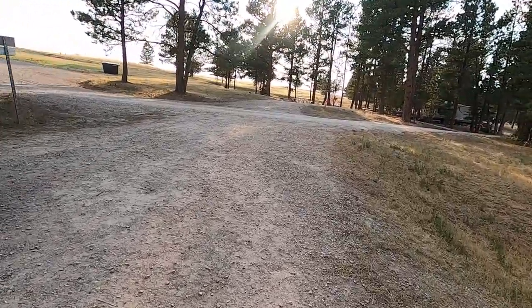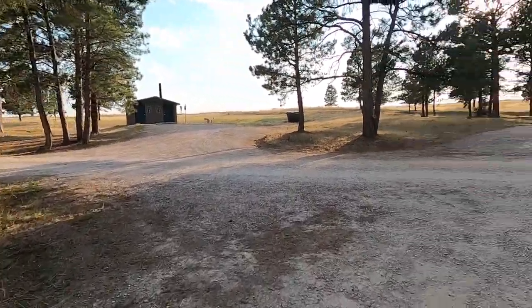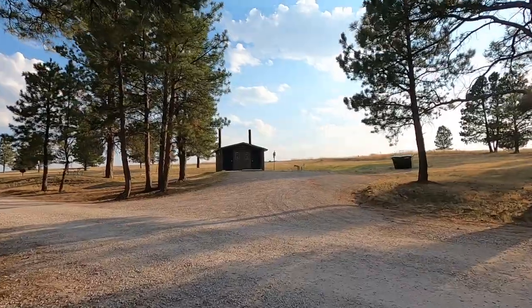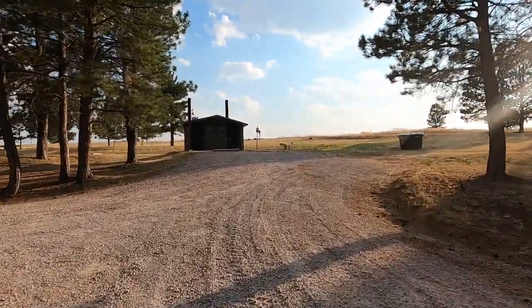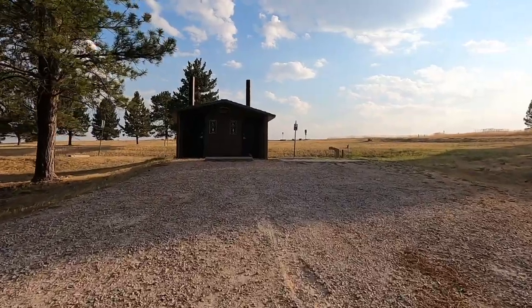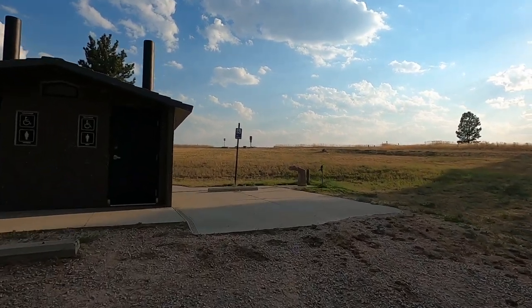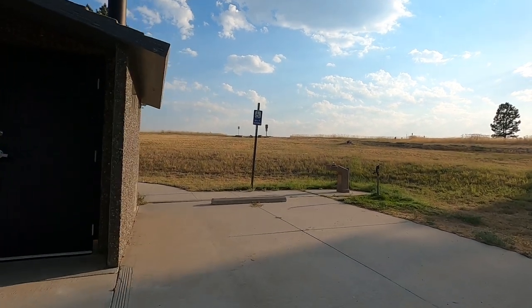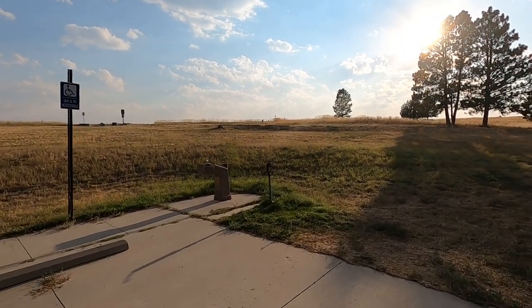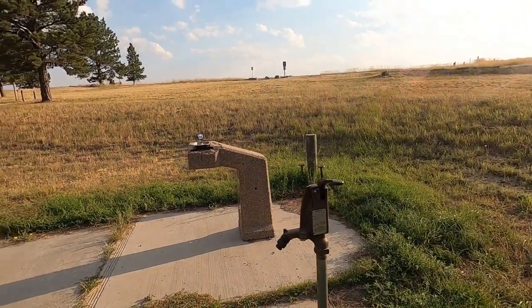As far as amenities go, we have some water. Everything's in one spot, so it's not spread across all the campsites. We're situated perfectly for this with the bathrooms and the water. You can see those pipes sticking out — so we're talking about pit toilets here. But up on the road not too far from here is the shower house, so they do have showers. And in each of the shower bays is a toilet and a sink. We have water here and I have a feeling it's good drinking water — it doesn't say not potable. Water drinking fountain.